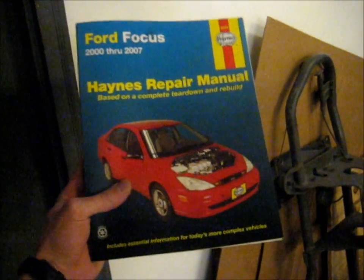So make sure you know what you're doing when you do this, or don't do it at all and take it somewhere. It's a pretty complicated and intense procedure. If you have experience and you've just never done it on one of these, or you're pretty mechanically inclined, feel free to use this video to help you out — that's what it's for. One of these books for 22 bucks will really help you out.